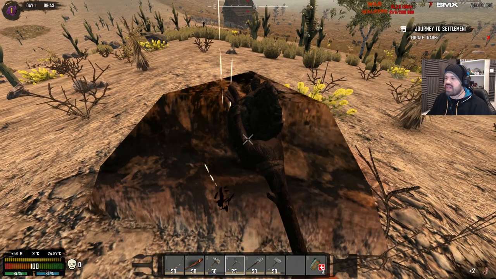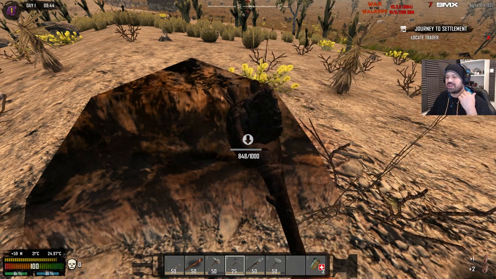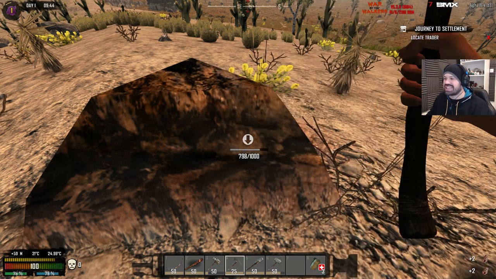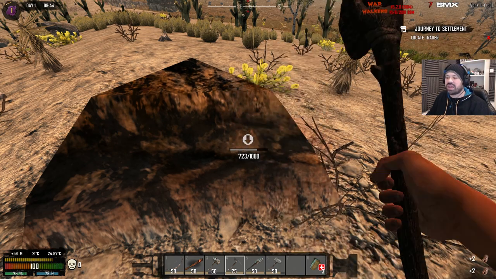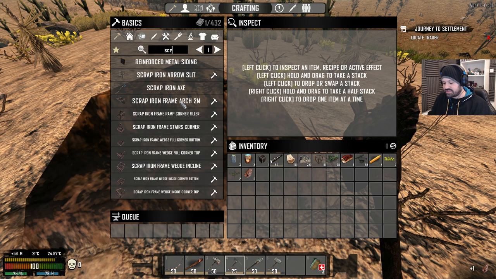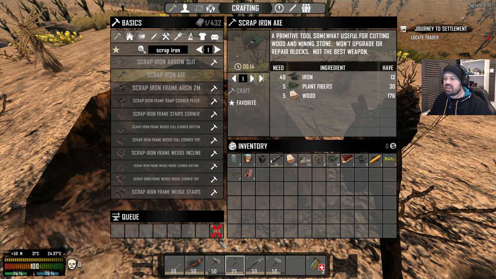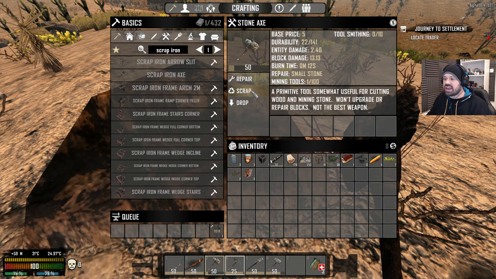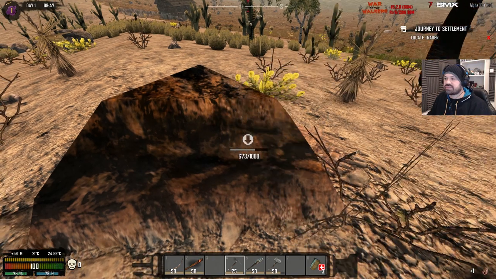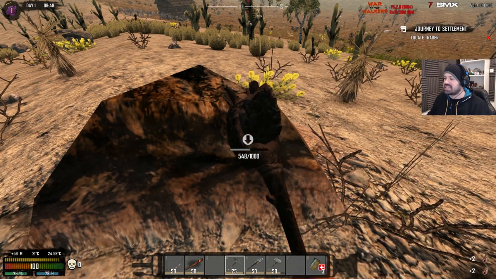Nice. Look at that. And we're rocking and rolling, guys. That is awesome. Scrap iron tools for days. That is awesome. Look at that. We're going to take this apart. We're going to make also the scrap iron axe. I suppose it's going to be a thing. The scrap iron axe. There we go. Look at this. That is awesome. And then we can get rid of our stone axe. That is sweet. And we already have the scrap tools. Oh, man. We're progressing fast, guys.